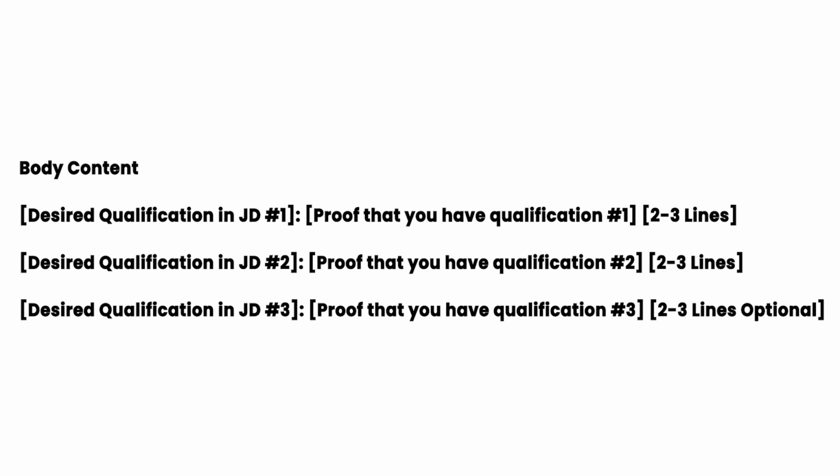Another point, showcase that you have taken the time to research the company by referring to the company's culture and possible awards the company has won, or a project that inspires and motivates you. Keep your ideas to 2 or 3 lines of text, which will motivate the hiring manager to read your whole cover letter.